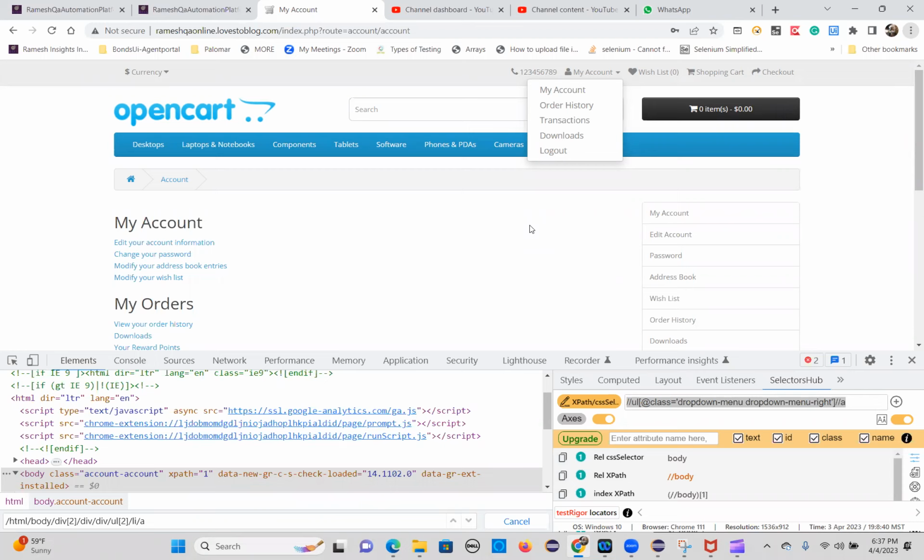Okay. So these are the few methods you need to write. So let's go and target them one by one. Even the search, we'll perform that also. First, let's click on my account link, right? Let's go and click on this one, this is the my account link.